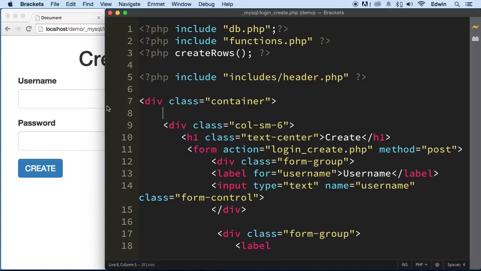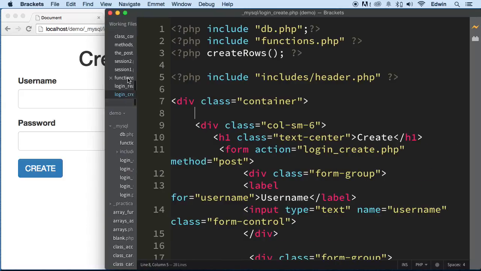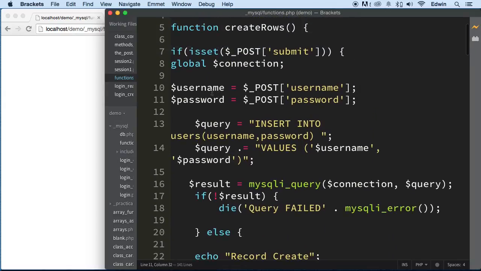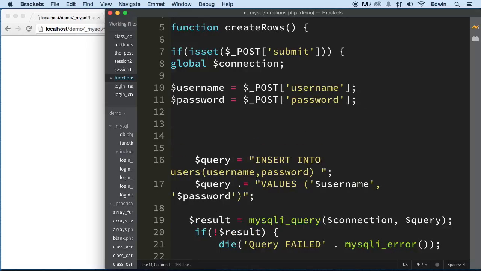So how we do that is by using that function that PHP offers us. We are going to be using the same username. As a matter of fact, let me just type the function first so you can see it. mysqli.